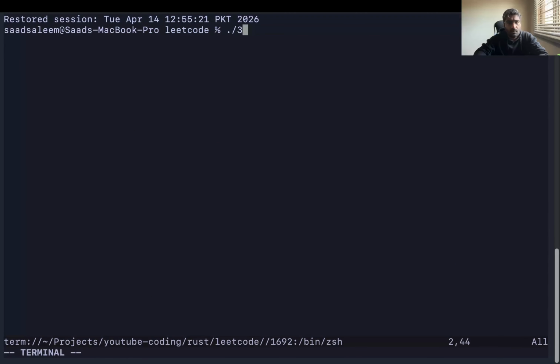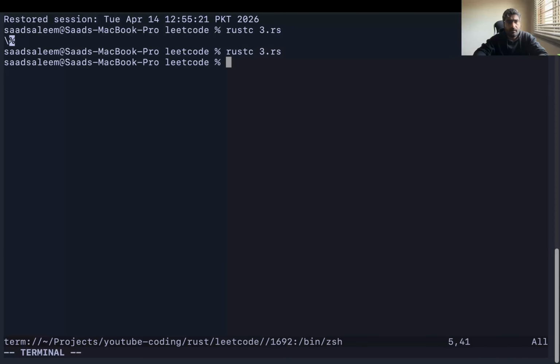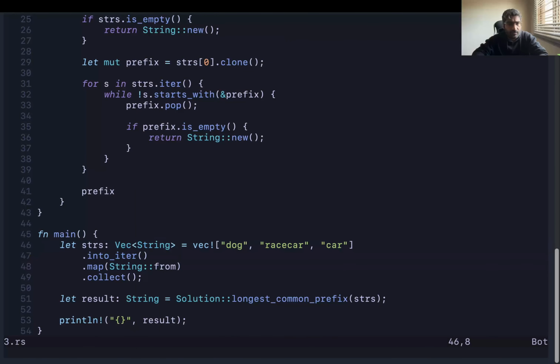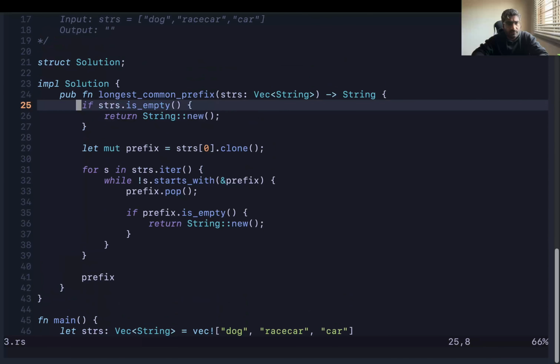For this we should get the empty string. Let's compile it again and try to run it. Yeah, we got the empty string, so it's working. Let's grab this code, only this part inside that function.